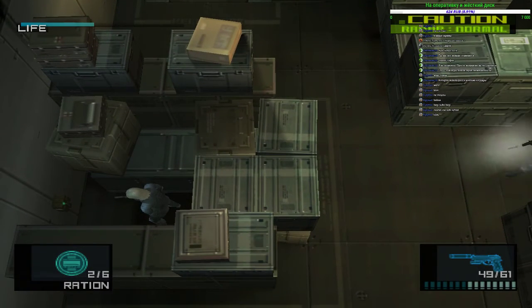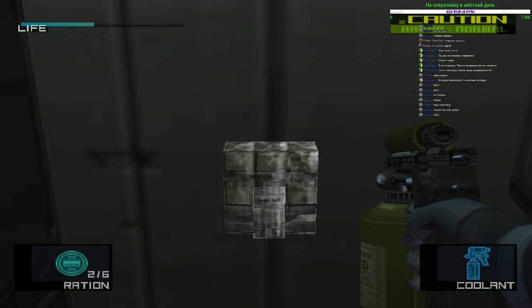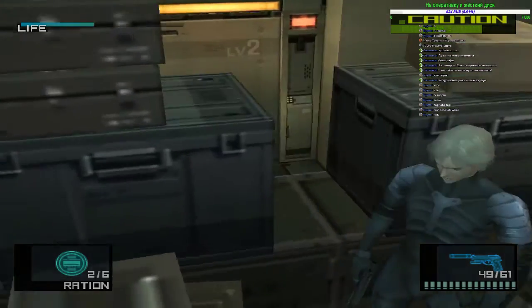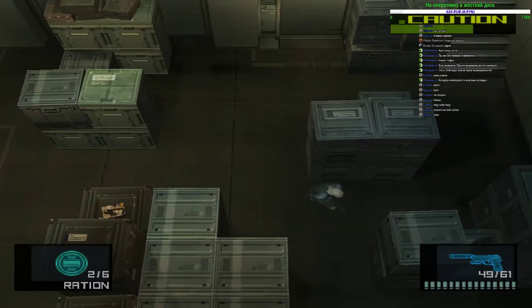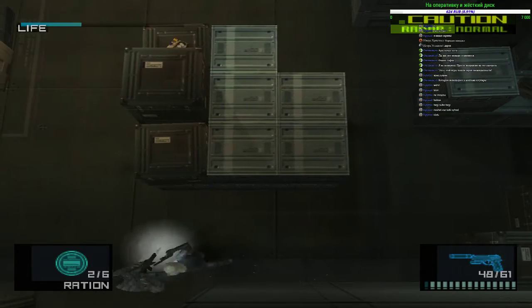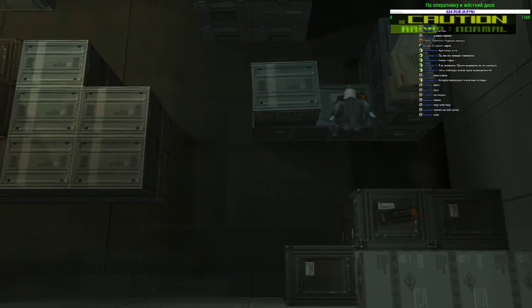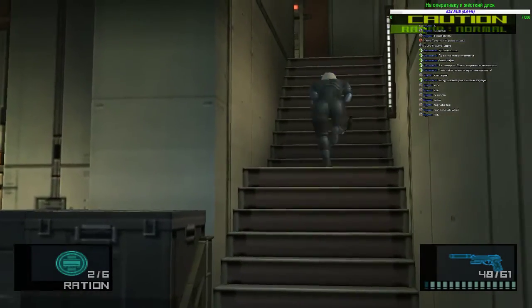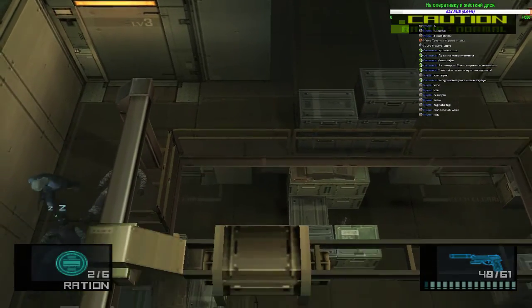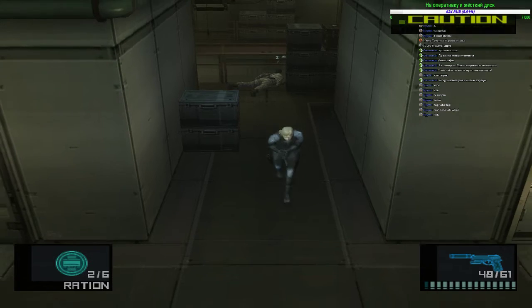Return to your positions. Increase security. Understood. Reinforcements are on the way to Strut F. Intensify the level of security. Oh. What's that? I got him. What's going on? Respond. Communications with Strut F have ceased. Attack team, come back at once. Go!